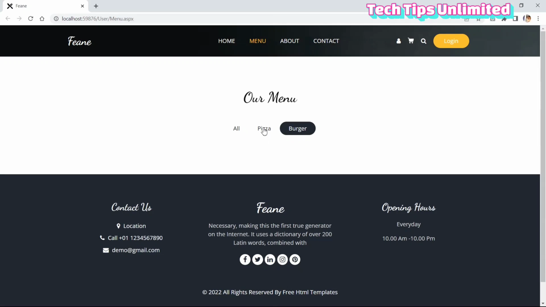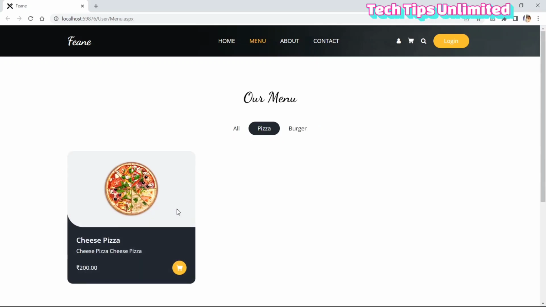In burger there is no menu, right? No product is there. In pizza we have one, right? And all, it will display all. So now let's add one product. In burger we're going to add one product, and let's see that.